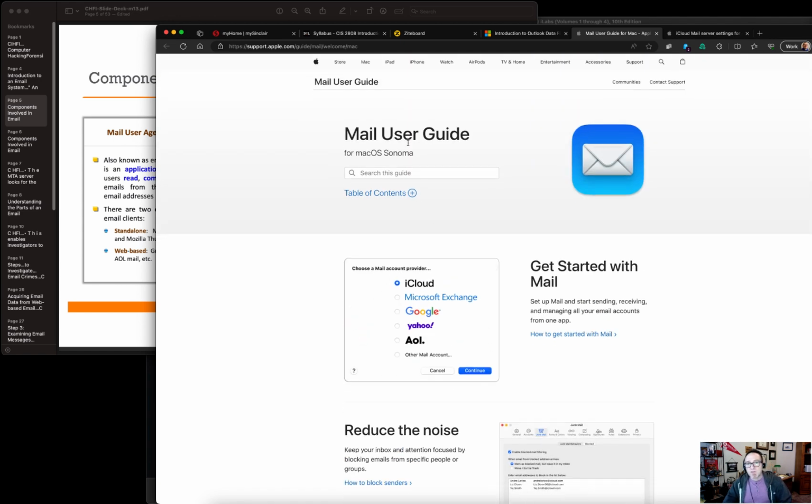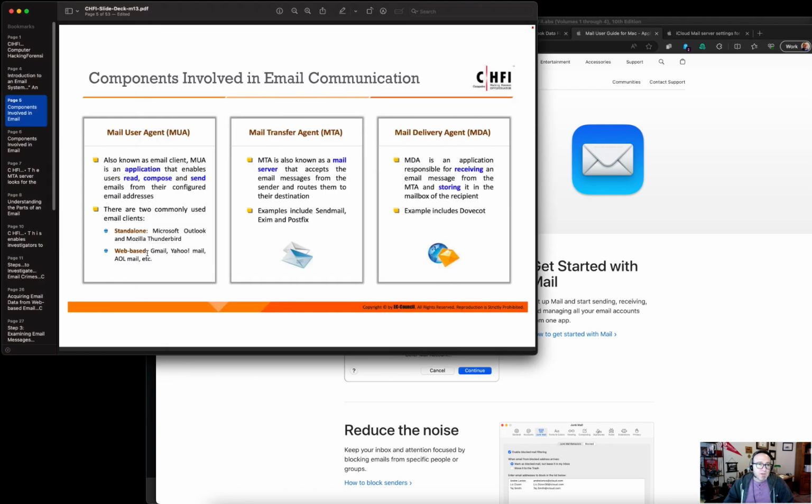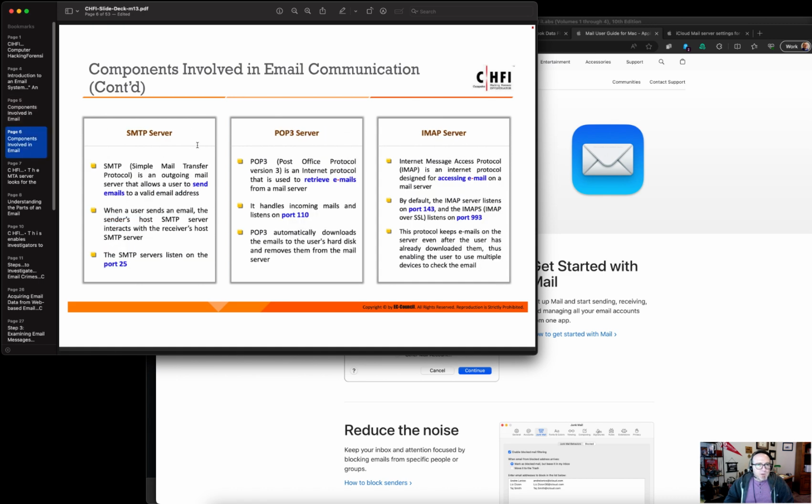Look at the configuration of these mail user agents. You might find they also communicate with certain web-based ones, and that might change in a criminal case. Of course, any subpoenas for data files and so on. If it's being held standalone, you should be able to have those local mail here. So understand those, and then of course the components.